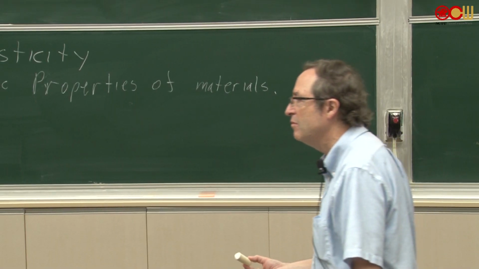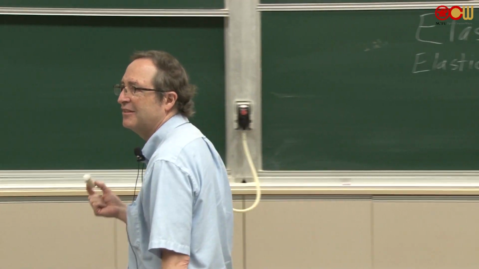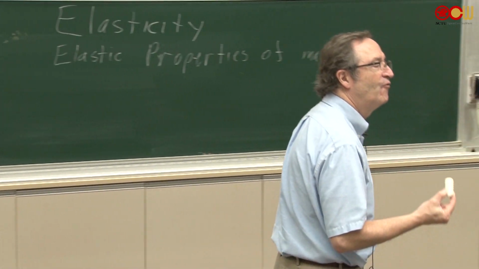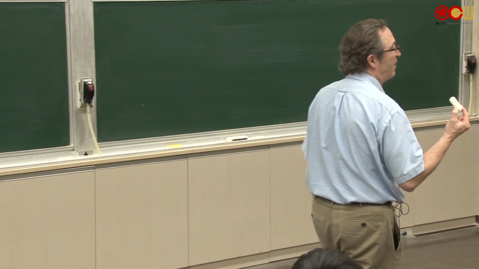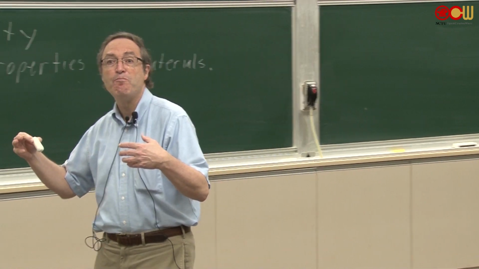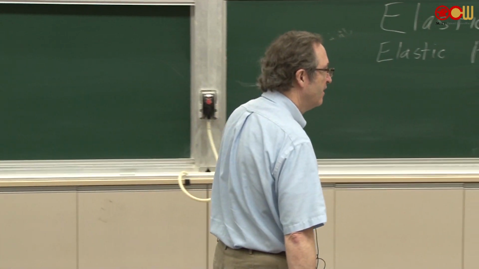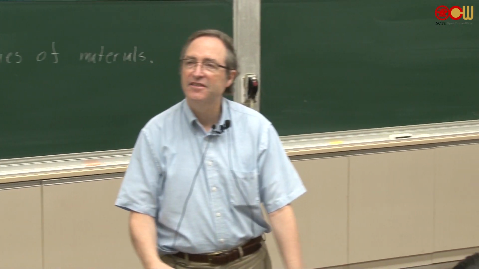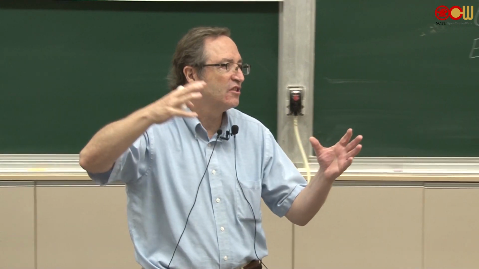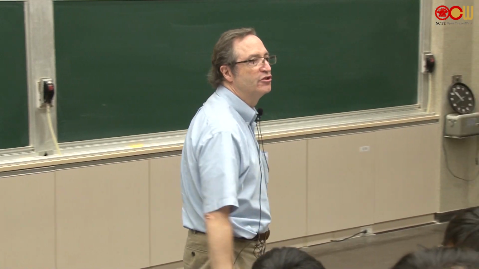It might change its volume. It might change its shape. Even something as hard as diamond, you can put a large enough force on it to change its shape, for example. So we need a way of measuring or quantifying those changes. The first way is that if we have an object and we press on it, the object's volume will change.